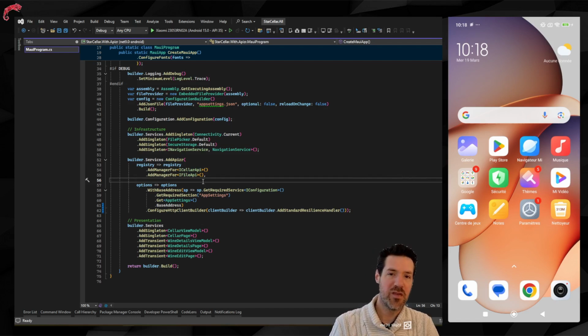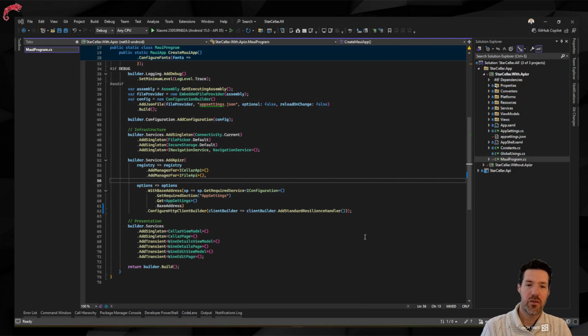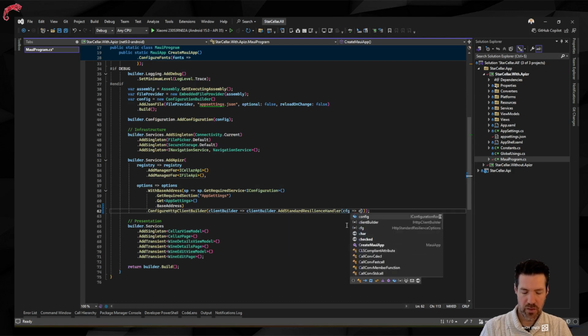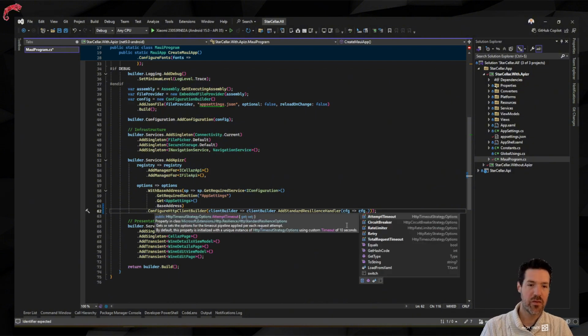If you do want deeper configuration of how the resilience handler actually handles network failure, you can do that by configuring the standard resilience handler. It provides some kind of configurator exposing some retry options or rate limiter options or any options dedicated to this resilience handler. So you can tune any of these settings. If you do want even deeper configuration about that, you can do that.